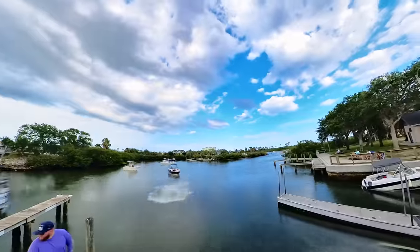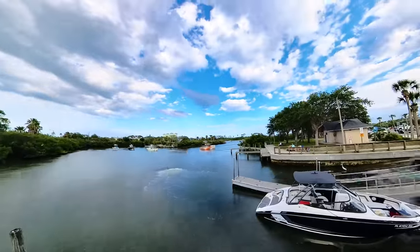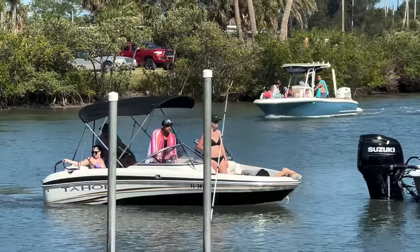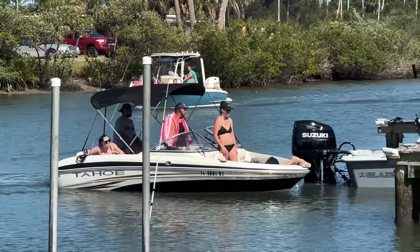We're down here at the New Smyrna boat ramp, and as you can see from this time lapse, it's a busy, beautiful day. There's probably about 20 or 30 people hanging out here, taking a look at the views and some of the mishaps that are about to happen. Now, let's take a look at this Tahoe coming in. They're going to give an example of how to do it right.